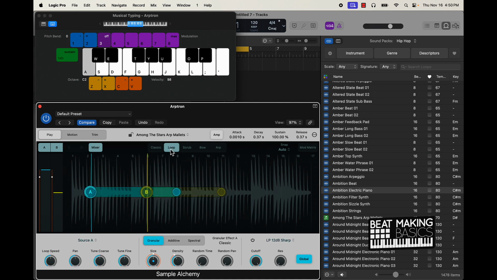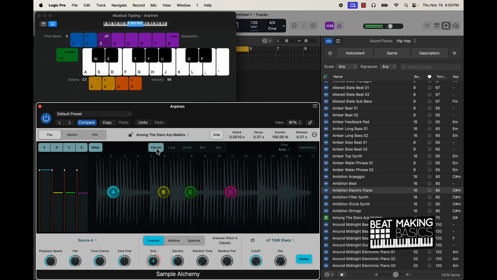This is with the loops. Ooh, so basically you create chords with the scrub, and then by turning all these on and making little points, that's pretty hard.